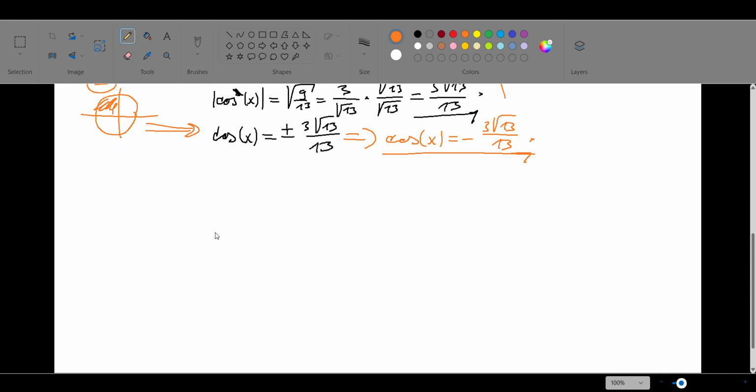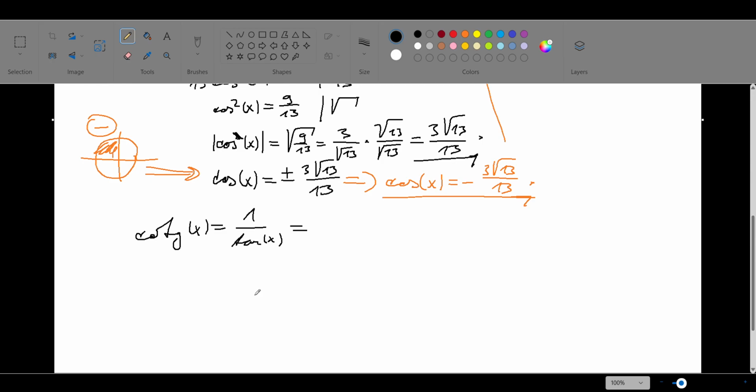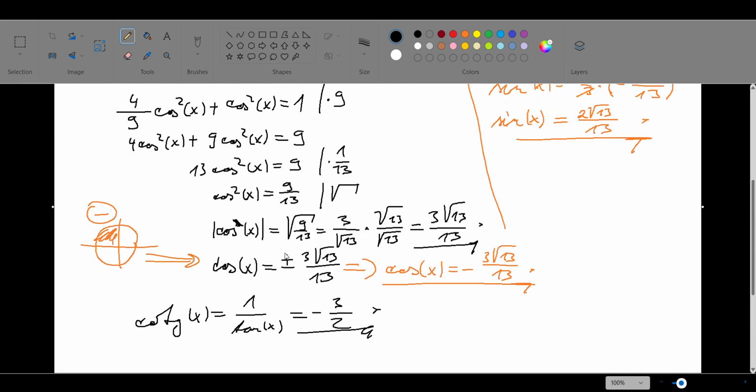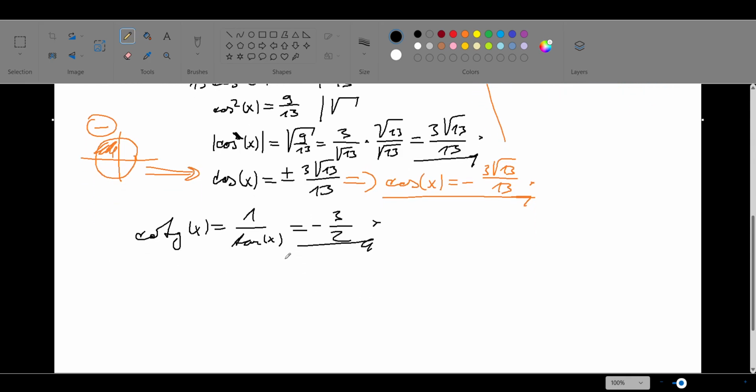This one can be calculated very easily, because we know that the cotangent of x is equal to 1 over tangent of x, which means that you can simply take the tangent value and change the numerator with the denominator, so it is equal to negative 3 over 2. You are done. There is nothing tricky or especially calculated, but I just want to show you that these cosine and sine values are really powerful and useful.